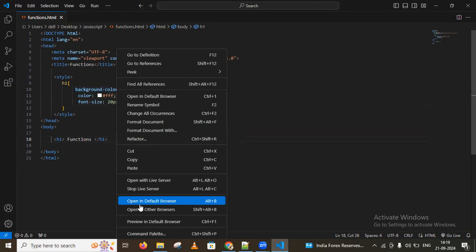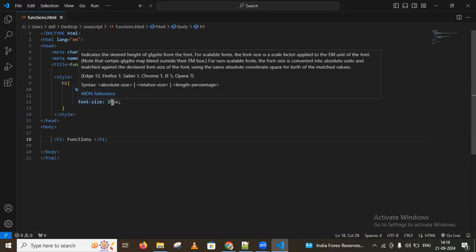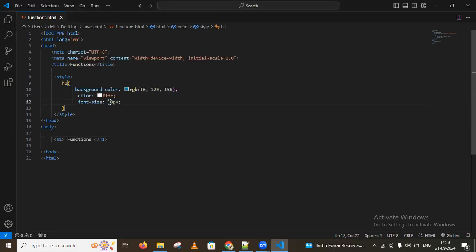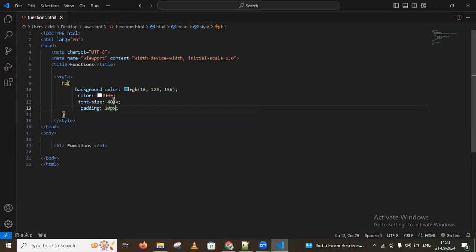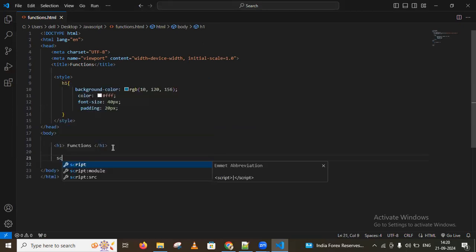Right click, open in default browser. Then font size 40 pixels, padding 20 pixels. And let me create a script tag here.